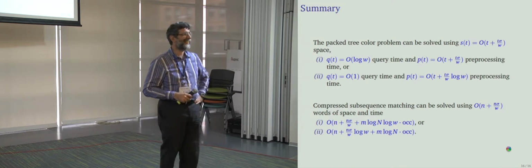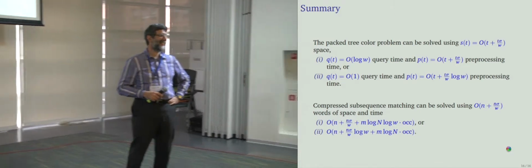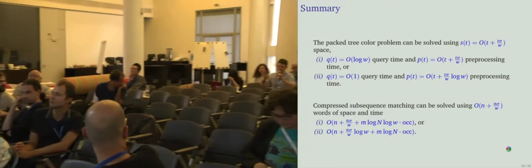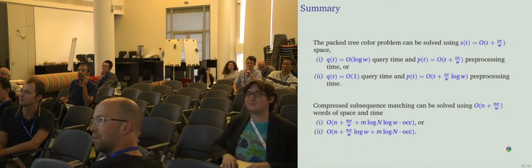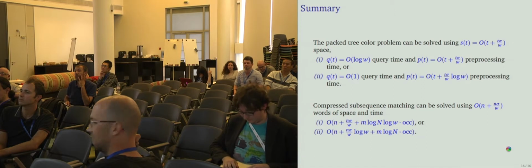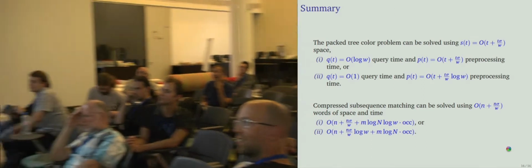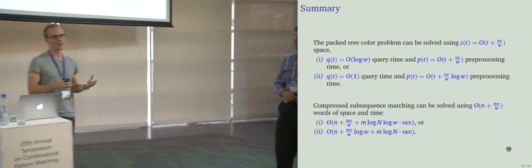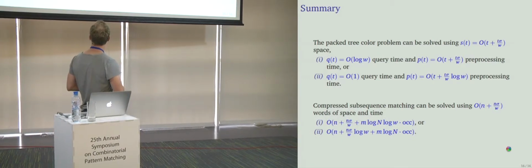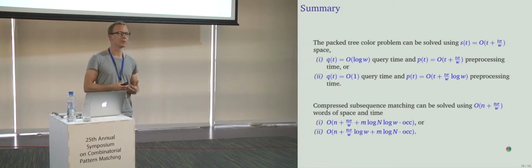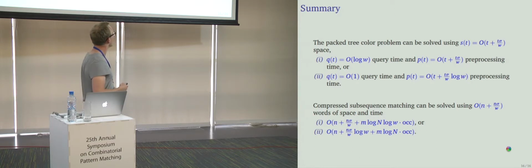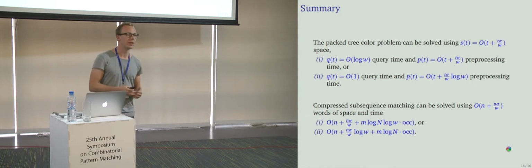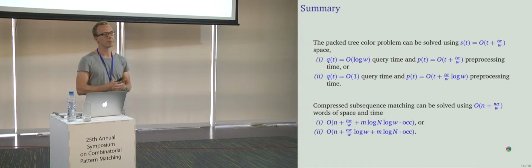So is the amount of working space you use while you're constructing this data structure the same as the final data structure, or do you use more while you're building it? It's the same. Otherwise, we wouldn't have been able to claim that, because the pre-processing time is a part of our time complexity for the subsequence matching algorithm. So it's the same. Right. So I'm asking about the space. So the space is the same as well. Oh, right. Working space. Yeah. The working space is also the same. Thanks.